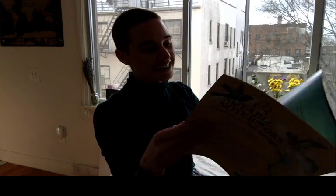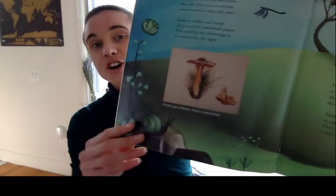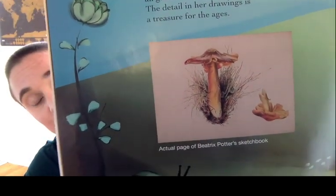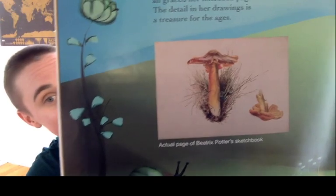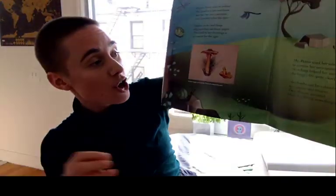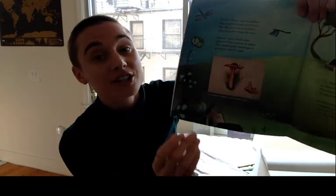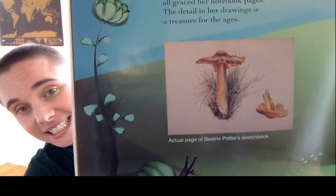And then as a reminder, I know this is one of our favorite books. Just like Beatrix Potter looked very carefully at every single detail as she was observing, really to practice her artistic skills, but also her observational skills. She looked very specifically at the colors, very specifically at the lines of the thing she was drawing, and she tried to copy that thing exactly. So once you find your first item that you are excited to draw in your apartment, please let me know in the comment section what you have decided to draw.